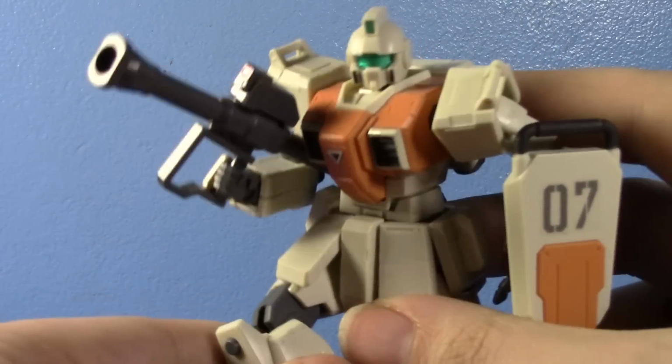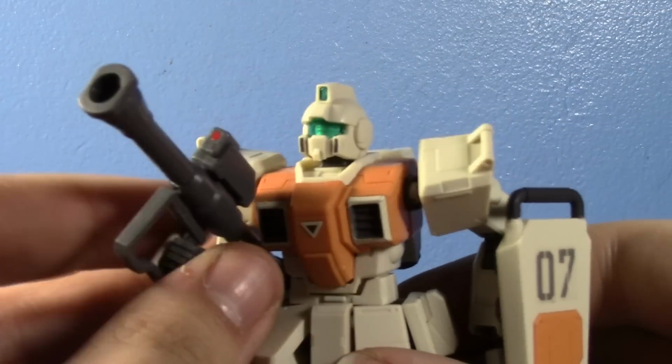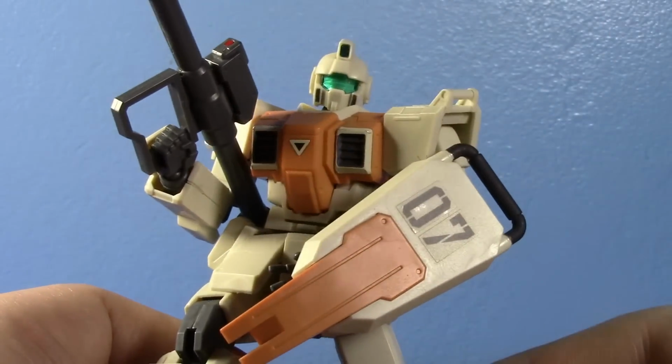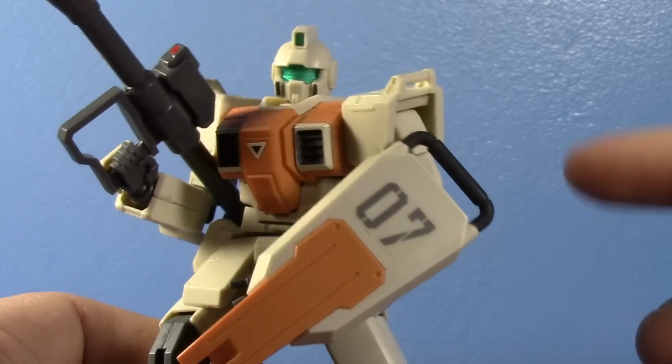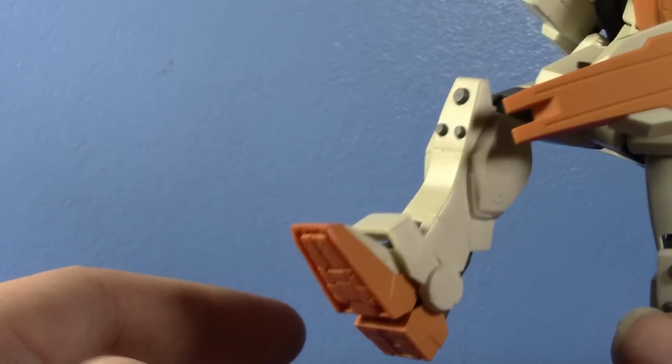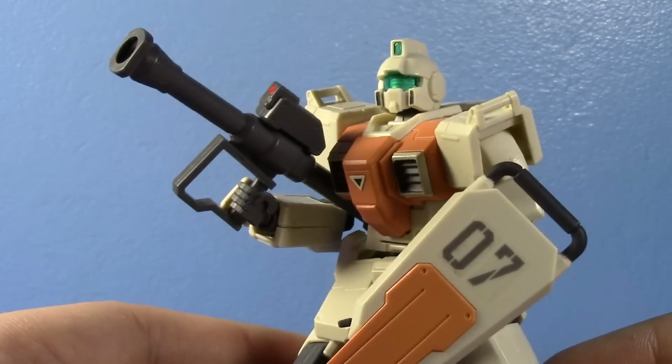This is the most posable action figure mobile suit in HGUC I have ever had the pleasure of experiencing. The paint required on it is very minimal. I just painted that bar dark gray, painted the little dark gray on the cheeks there. It's pretty much all I painted. He's very nicely done. Very nicely done figure.